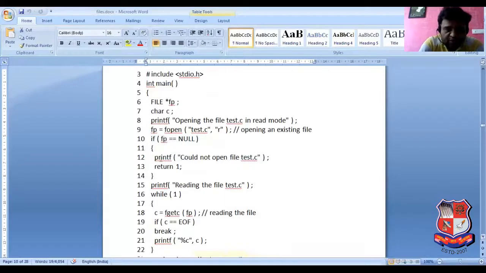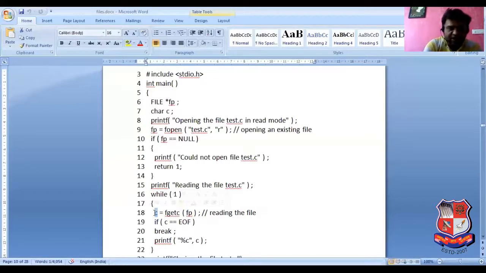Once you successfully open it, we can read the content one by one. For reading the content, we are using the while loop. By default, we enter the body of the while loop and use the fgetc function. Character by character, this function will get the character from the open file pointed to by fp. The first character will be copied from the cursor position of the opened file, wherever the cursor is, by the fgetc function and stored in a buffer character c.